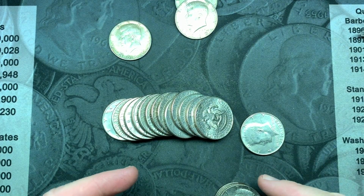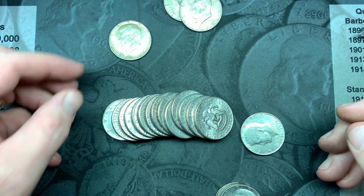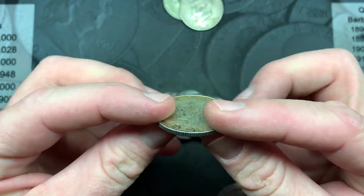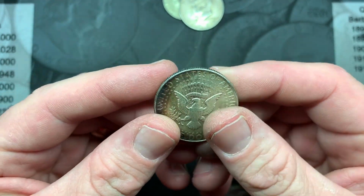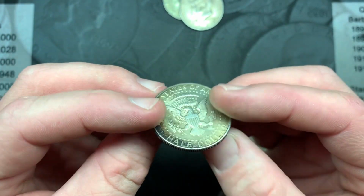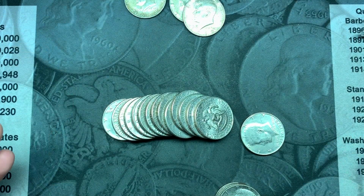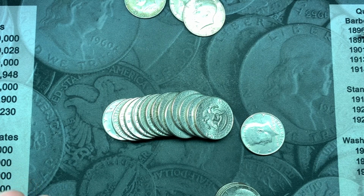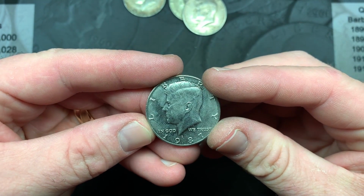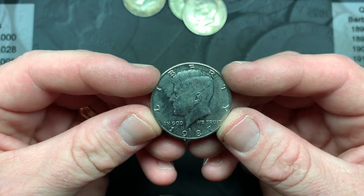If you notice, this is the same roll that I had laid out for the 1969. As soon as I turned off the camera, my brother leaned over and handed me this. My first, well, I guess his first, if you want to say, I don't know how you want to classify it, but it's my first 90% Kennedy. The Kennedy, that is awesome. So that's officially tied with my best box, even though this would probably be better because it's got 2 90s and 3 40s. My very next roll right after that 1969 40%er, and I get this 87 Denver.